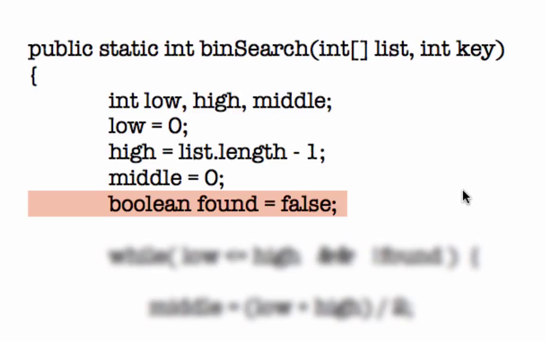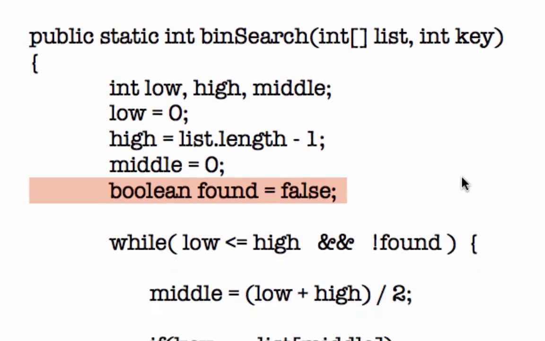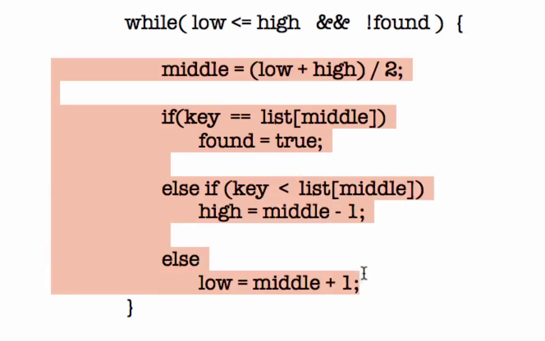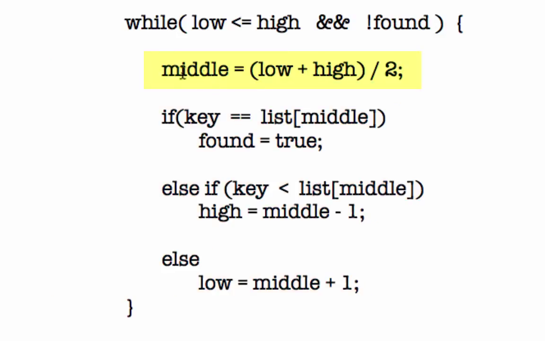Remember the steps: find the middle, compare the middle element, and if that is not a match, decide which half we need to take and repeat all that. All those steps are here, and I'm going to explain them one by one. But I don't know how many times I have to repeat the same technique, how many times I have to split my collection by 2. So let's start here, and then we'll analyze the while loop. The first step you see here is to find the value of the index that contains the middle element, the element in the middle of my collection.